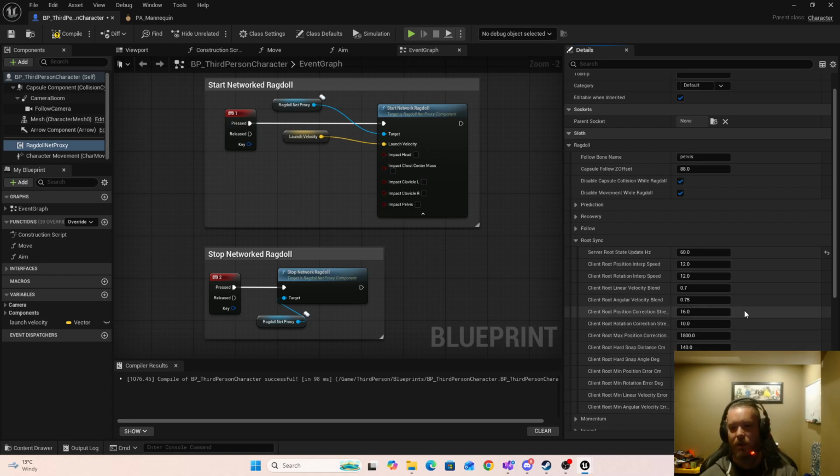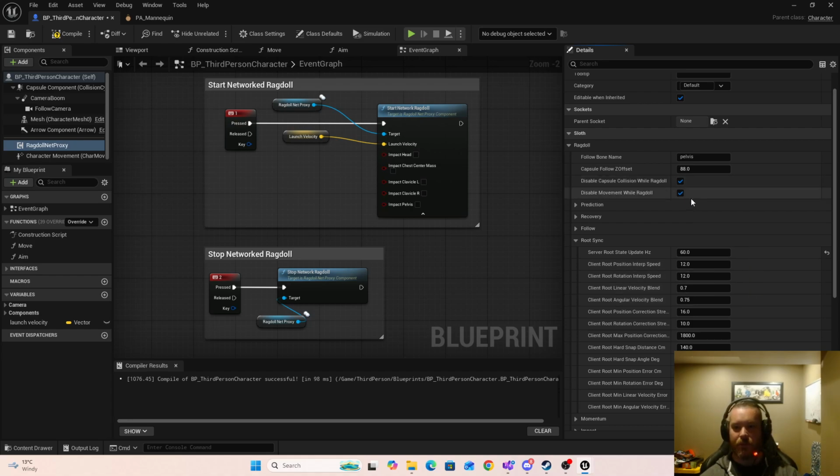These values here are values that you can use for client root position. So these are kind of like the bone samples that we use. We do a sample of the positional and rotational vector, so that we can see where the bone is currently on the client side and do an interp to the next position.